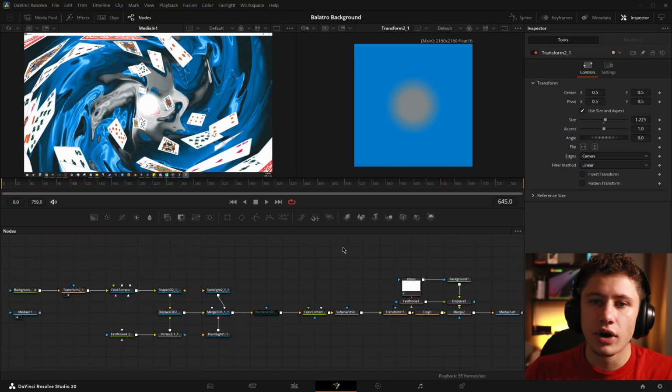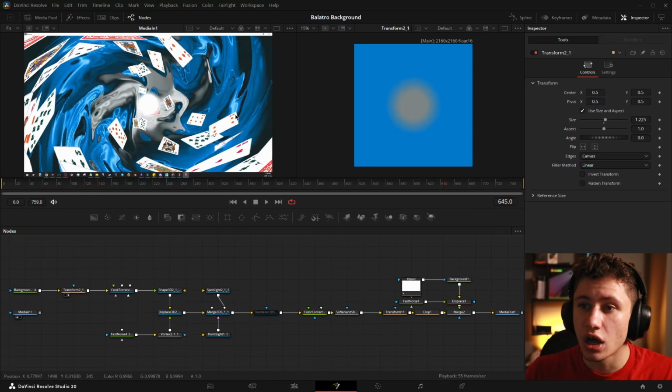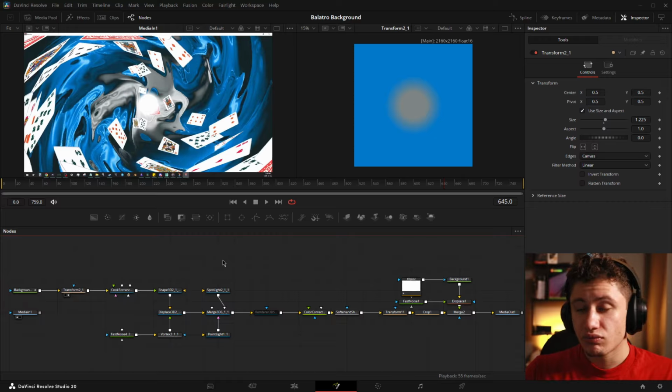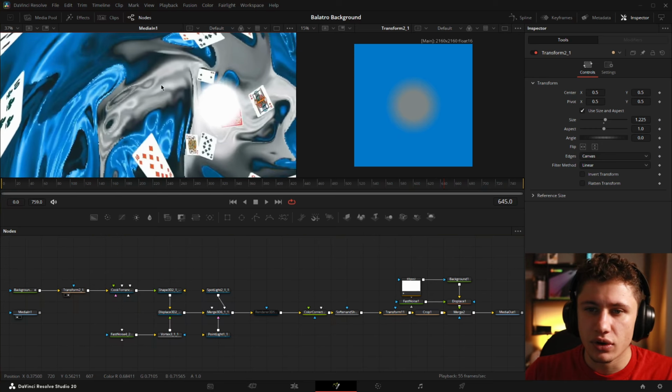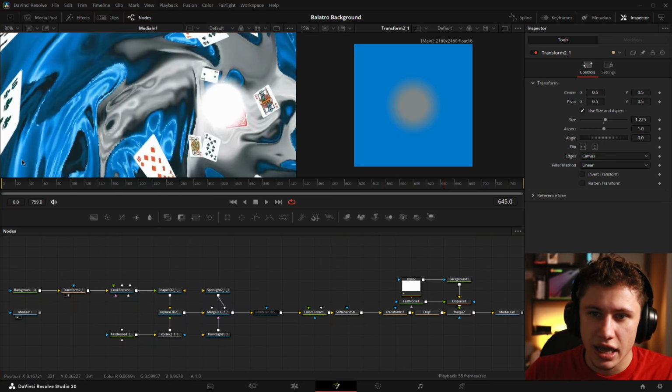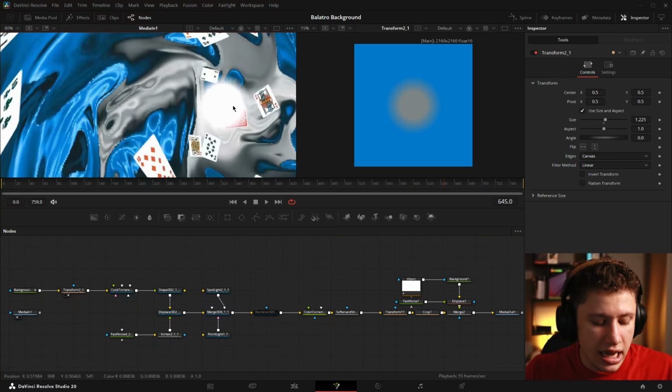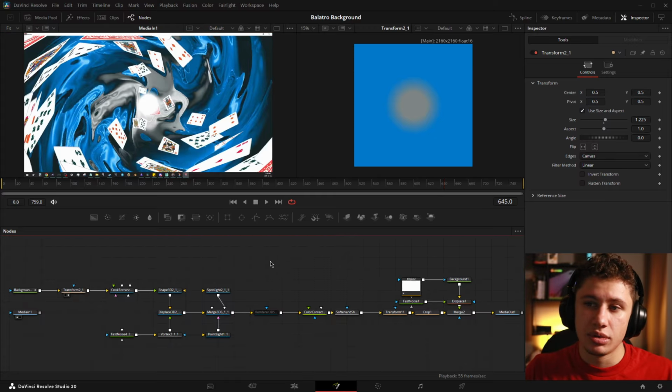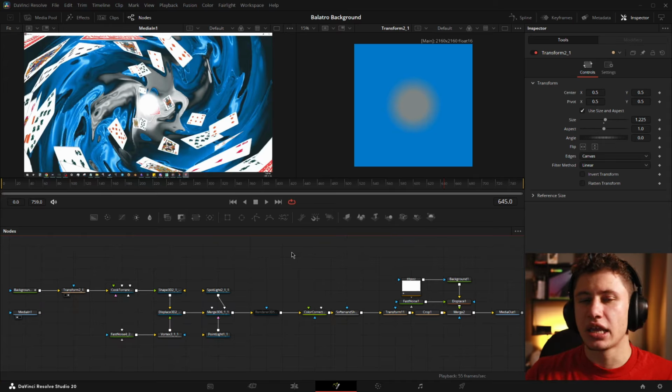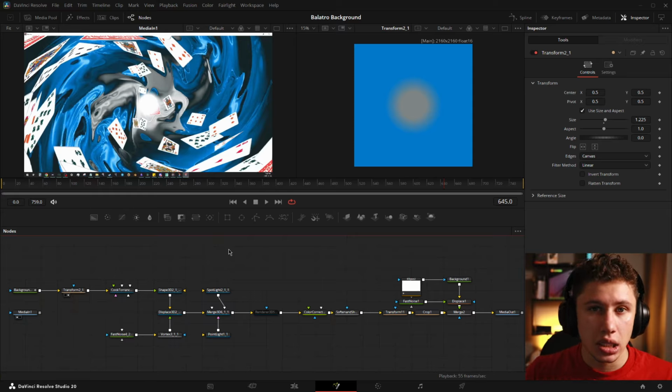And this is where the fun part comes in, because as you can see, the colors that we have here are not solid. We have dark and light blues, we have dark and light grays. And while you could try to do this in 2D space, it would be very, very difficult, because look at the design that we have right here, the designs that we have here. That's not something you're going to be able to create easily without wasting a ton of time and making your effect really, really clunky and cluttered.